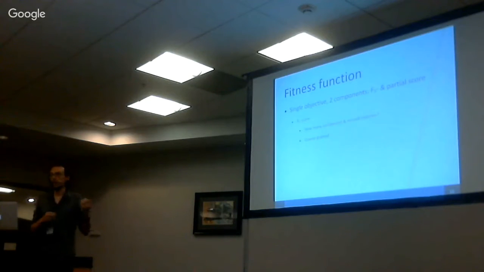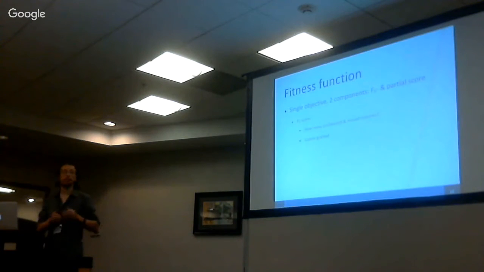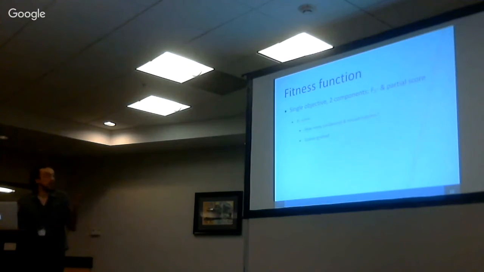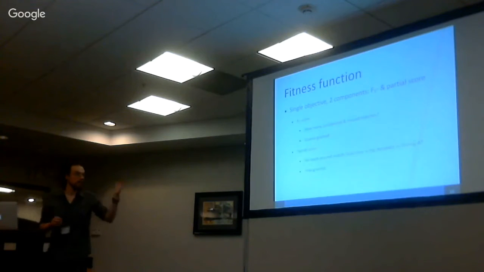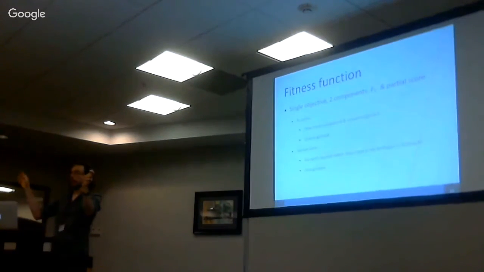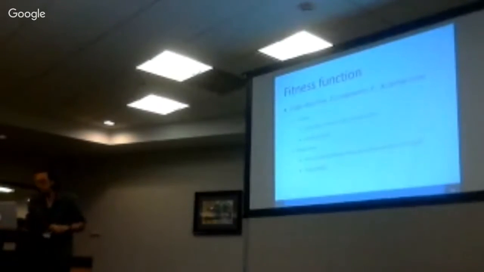This is a very coarse-grained measure, because it can take several mutations to a template in order to find an additional search result. If you look at the fitness graph, it goes like, yeah. So that's why we need a second component in our fitness function. That's the partial score, and this expresses that for each of the matches that you're looking for, you compare that match to your template and see how close they are to each other. Do they match completely, or does only half of the template match with the results I'm looking for? So this is a more fine-grained measure to push the search in the right direction.